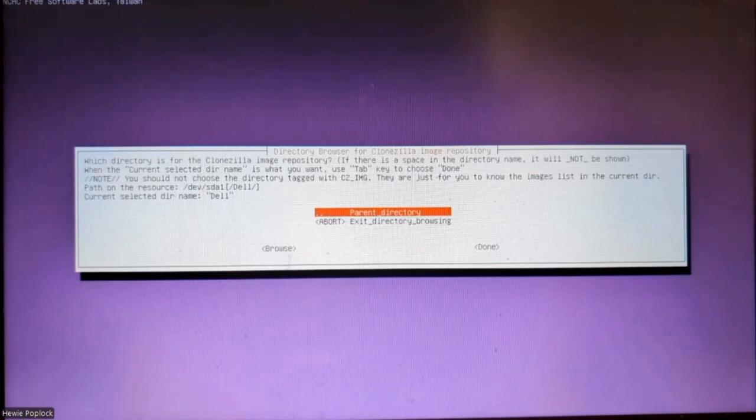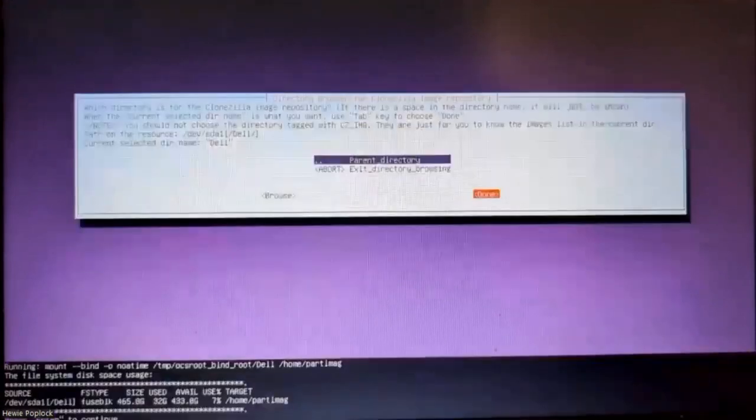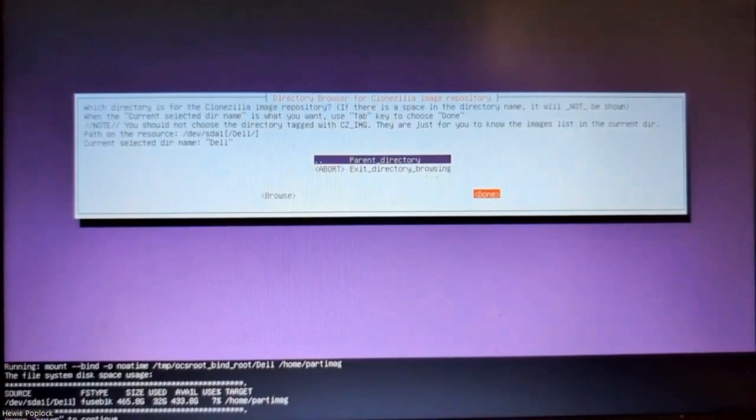So I could browse if I needed to and find another directory, but I'm going to press my tab key so it goes over to done, and then I'm going to press enter. And done. Okay, back to the terminal telling me what it's doing.